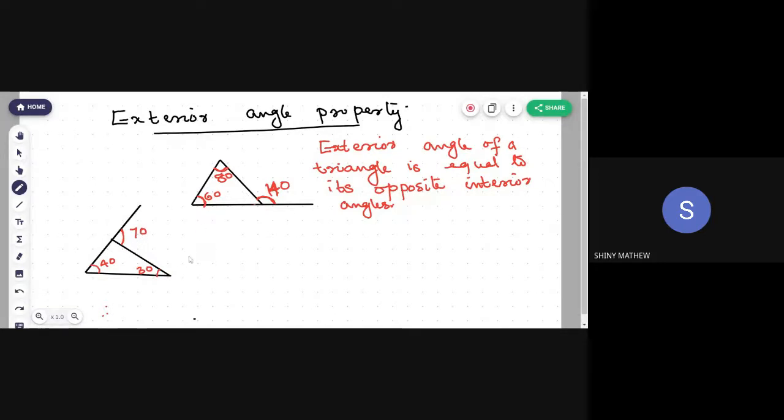Then you can draw these two figures. Miss, but in the definition it is written exterior angle of a triangle is equal to its opposite interior angles. Sorry, equal to the sum of, one word is missing. Equal to the sum of its opposite interior angles. The word sum is very important. But here I explained by drawing. Then while writing, there is one mistake. Exterior angle of a triangle is equal to the sum of its opposite interior angles.